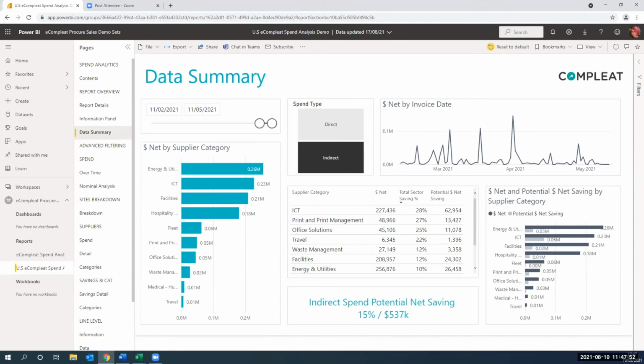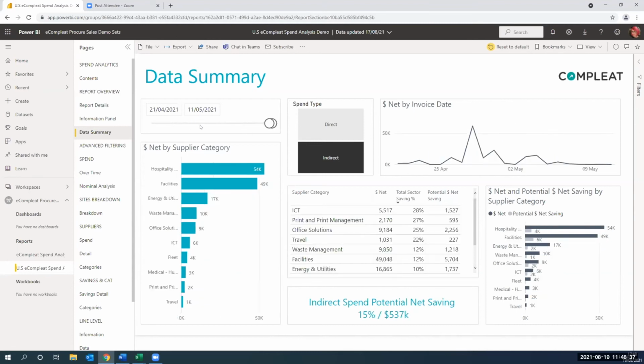So from here, we've then got a data summary. So again, what we've wanted to do is provide a summary of all of the top overview of the total expenditure by category going through iComplete. And as we capture invoices, or indeed as purchase orders are raised, what we're doing is categorizing vendors by industry standard procurement expenditure category. So it provides an instant overview of the total your business is spending in each particular cost area. We obviously capture all that data, and we can use this slicer over here, so you can look at all spend, or if you wanted to, refine that down to look at the last month or so, you can use that little date range there.